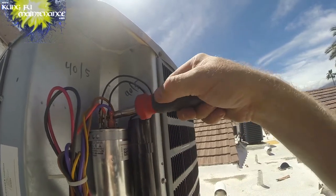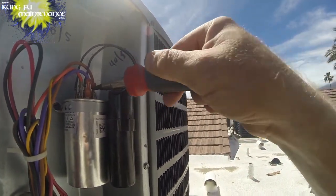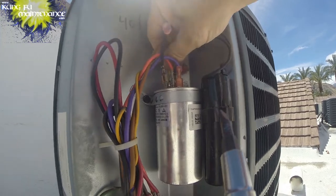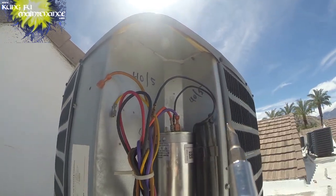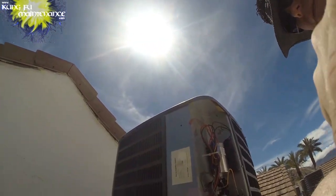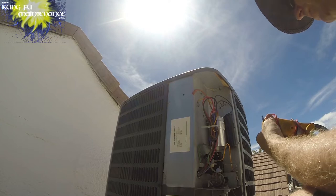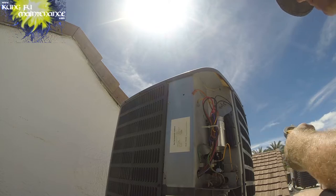For testing the capacitors, this one's a 40 plus 5. It makes a connection inside the capacitor to the common side for the fan. On these dual capacitors that have three separate sets of prongs, the compressor. And so we're disconnecting the start of the fan and the start of the compressor. And then we can test between those leads. We don't have to disconnect the common side. And we can also test the hard start kit. Hard start kit should be between 45 and 50 on this particular brand of hard start kit for microfarads.